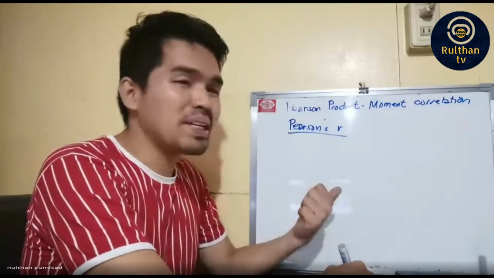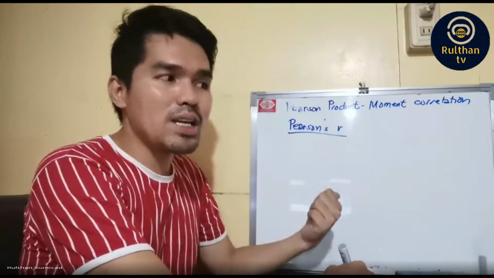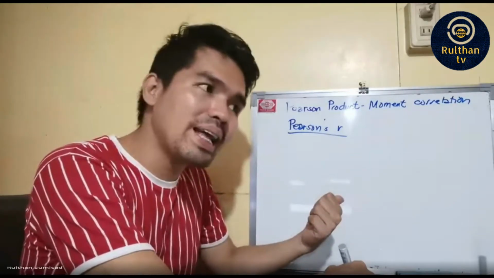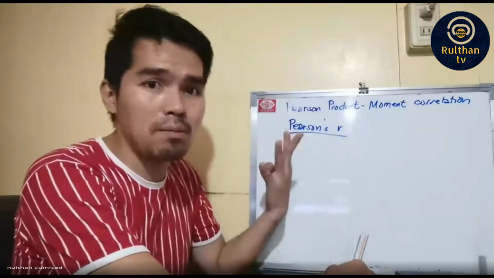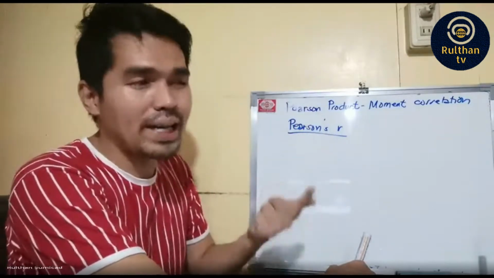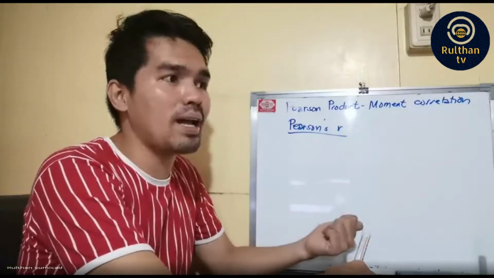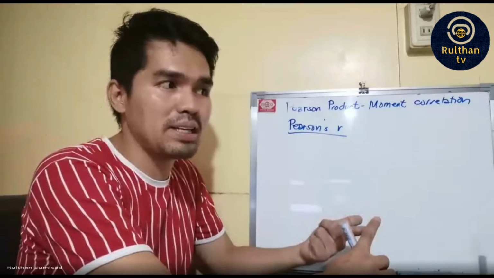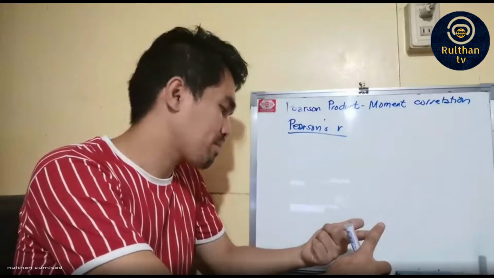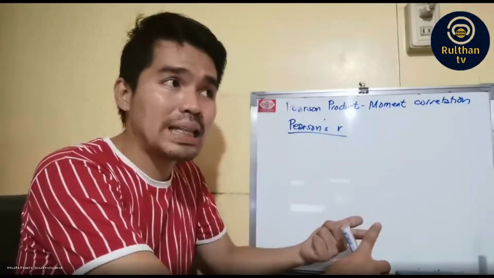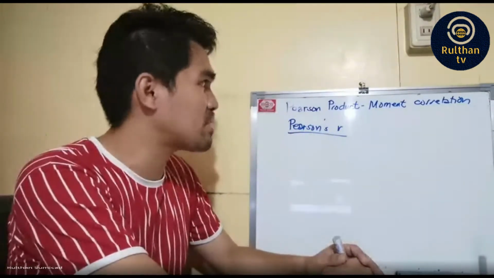Thus, if it's Pearson's R, we cannot use this test statistic for correlation or association if our data is measured at the nominal or ordinal level of measurement. Remember, there were four levels of measurement. We have the nominal, ordinal, interval, and ratio levels. So chi-square statistics is intended if one variable is nominal or ordinal versus another variable that is numerical in nature, which is either scale, ratio, or interval level. Okay. Now, so much talking about chi-square statistics. Let's focus our attention on the Pearson product moment correlation.